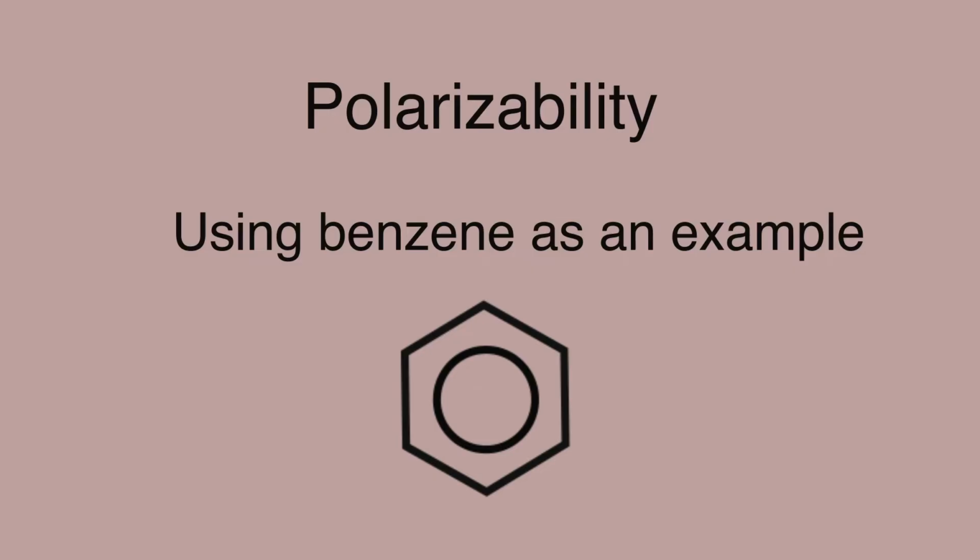We are going to see why this symbol of benzene makes sense and look at how benzene will react when it comes near a positive charge. We are going to see how it can create what's similar to a dipole, or the separation of positive and negative charges within the molecule itself.